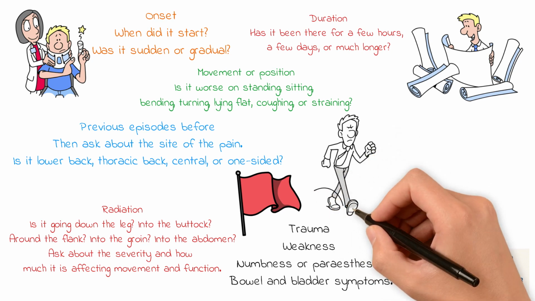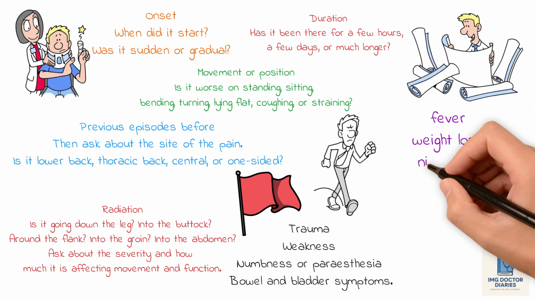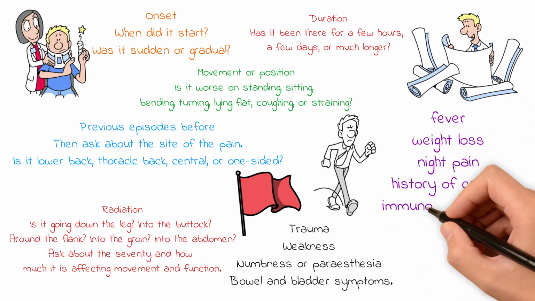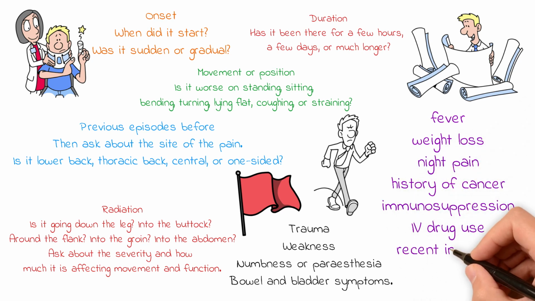Then, depending on the case, also ask about fever, weight loss, night pain, history of cancer, immunosuppression, HIV, drug use, recent infection. Because these start moving you away from a simple strain-related explanation and more towards infection, malignancy, or cord compression. So, by the end of the history, you should already be thinking, does this sound like a more routine spinal pain?